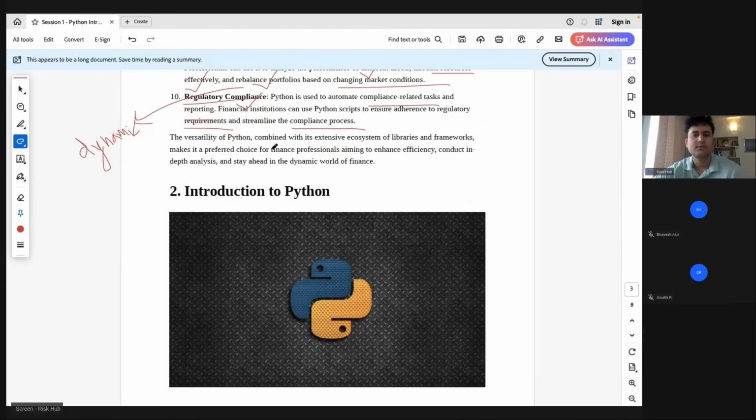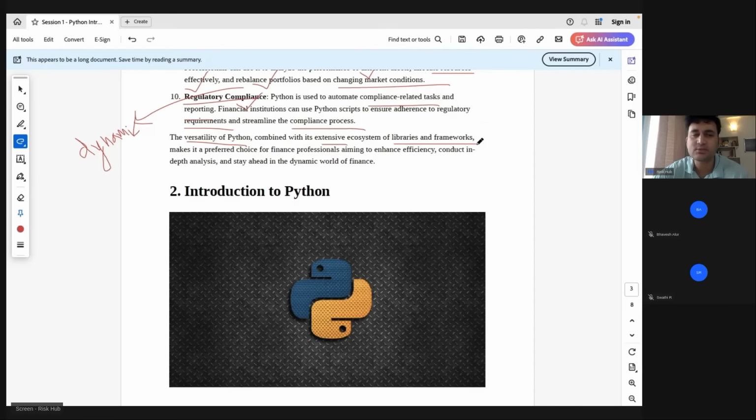So versatility of Python means its diverse applications. There are different scenarios in which it can be used, combined with an extensive ecosystem of libraries and frameworks.